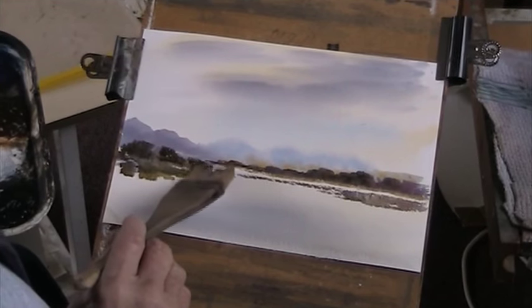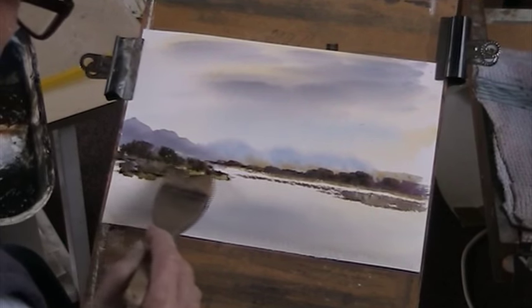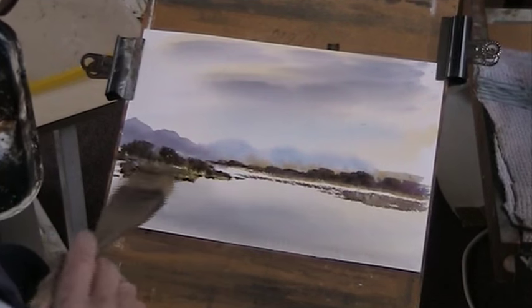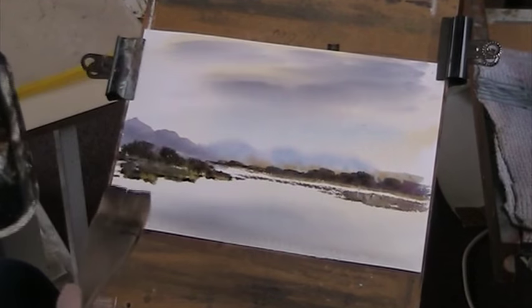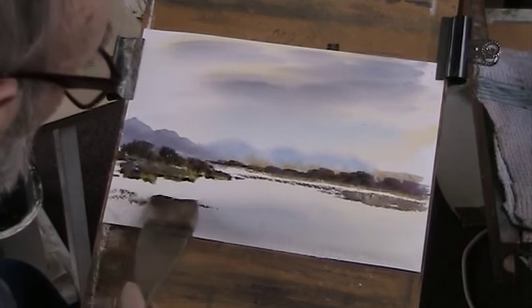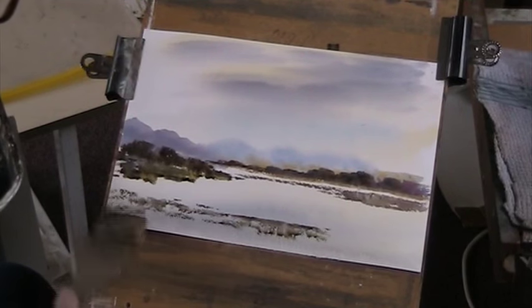That's a bit better. Just disguised, it turned into something else. I'm only painting an impression from last night's memory. And then we've got a beach coming across. Coming here wet.